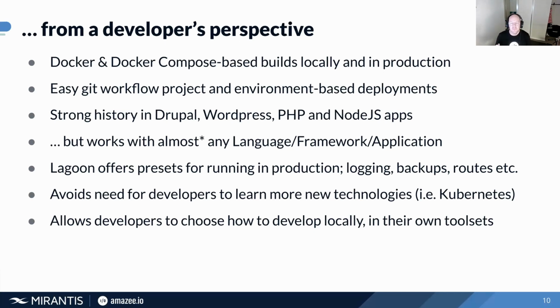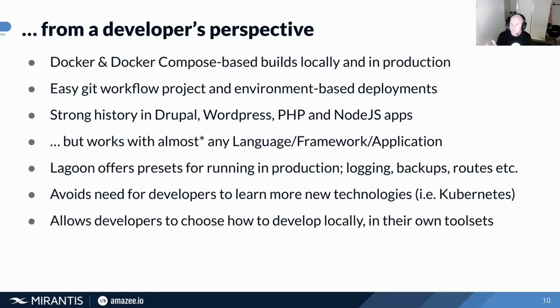We're working on being able to integrate with the Laravel native local development tool and seamlessly transpose that into a production build. Likewise, Drupal and WordPress have really good local development setups. The beauty of using the same builds locally and in production means that if it built locally, because we're using the same Docker file, the same base images, and the same build steps, what you see in production should be identical to what you see locally.